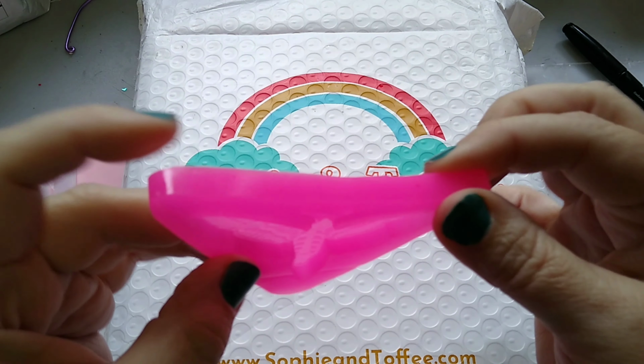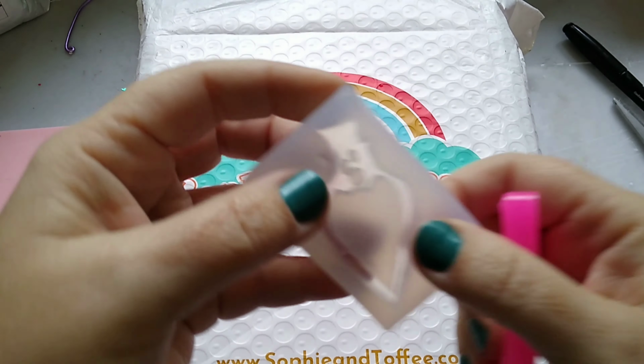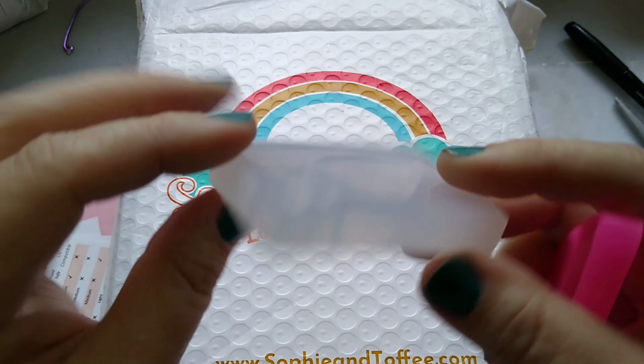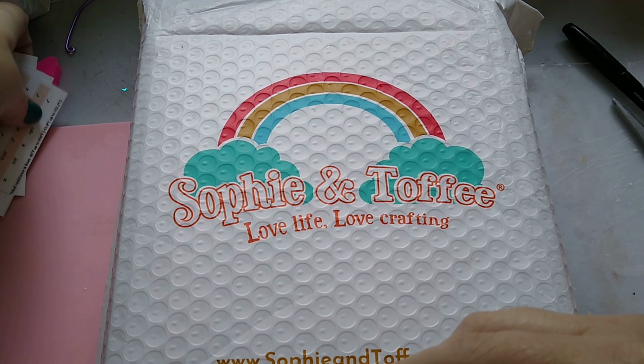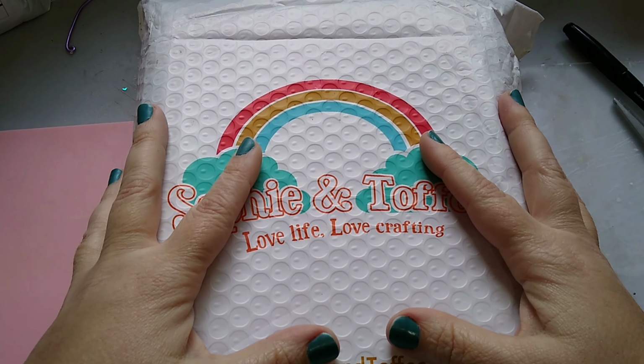Very cute. Feels like a good rubber and it's kind of soft, so it'll be easy to use. And this one is kind of clear, so I can use it with UV resin, you know, if I want to. But so that's those. I'm really excited to try those out. Thank you, Nikki.